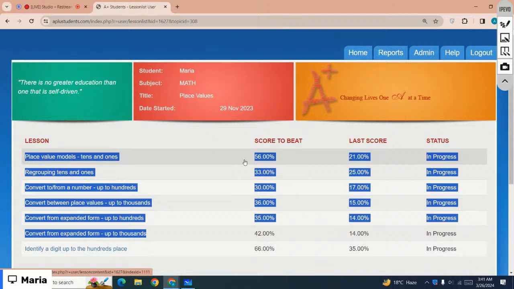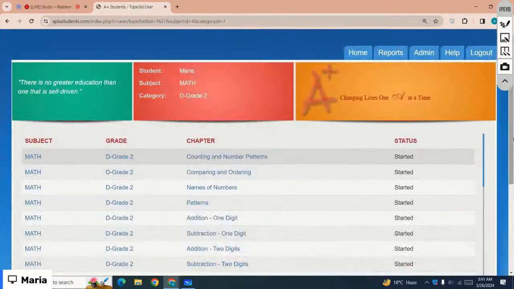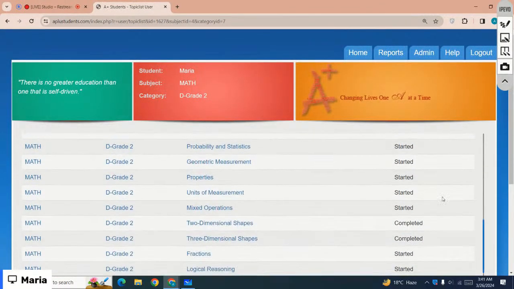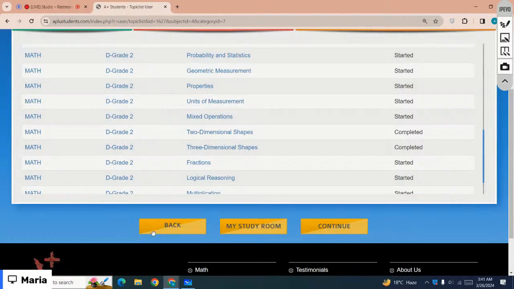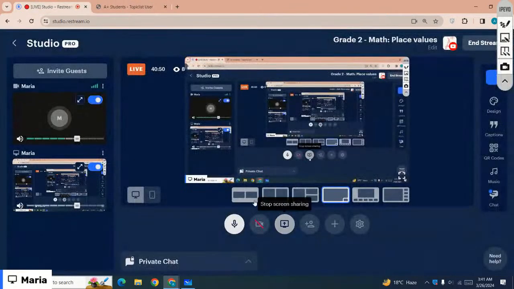So please make sure before the next session you complete all the practice questions for the lessons we did today. That is your homework until the next session, right? If you need more help with any of the lessons, you can contact any tutor on Skype. They are available from Monday to Friday, 5 to 9, or you can join me in the interactive session that would be daily from 4 to 5 and from 9 to 10, right?